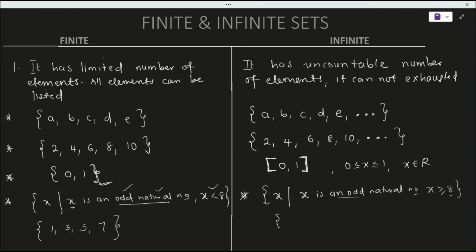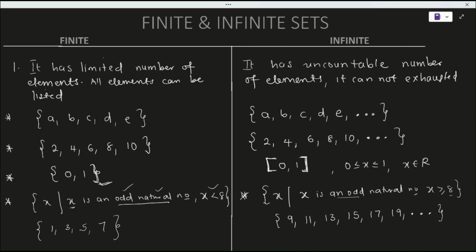So we need to start with the first natural number which is odd and also greater than 8. And that is going to be 9. Then we will go with 11. Then the next will be 13. We'll have 15, 17, there is 19, there is 21. But we will keep going because this is greater than. So we will have 3 dots. This shows that we cannot exhaust it because we keep going. There is 21, there is 23, and continuously because we need the odd natural numbers.